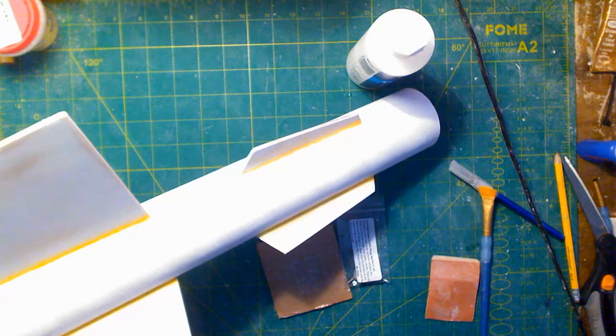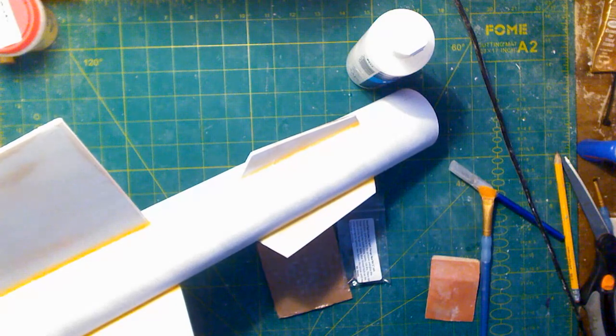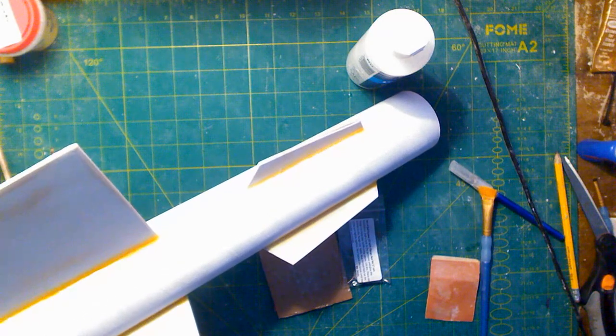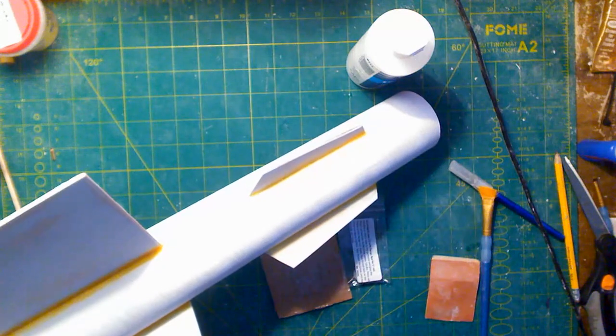And I think it's probably best that I didn't put the launch lugs on before, because it's a whole lot easier to do it this way, honestly, to be able to fill everything and then put the launch lug in.